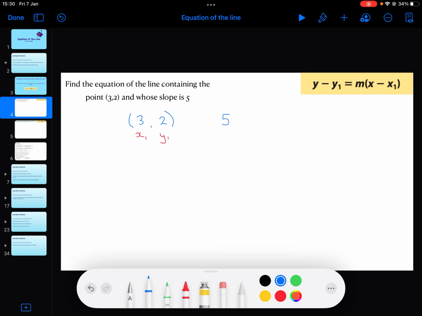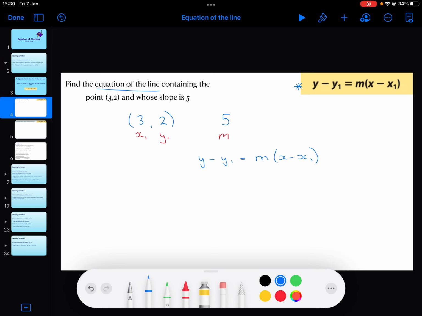If you remember back to when we were doing slope, we learned that the letter in the alphabet that represents slope is m. So like with the other questions, step 1 is writing down what you know and labeling it. Next, you identify what you're being asked for. You're asked for the equation of the line. So you go to your log tables, you don't have to learn this formula, and you'll find this formula: y minus y1 is equal to m times x minus x1.